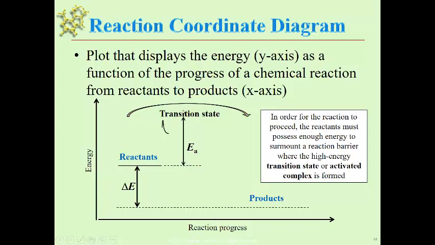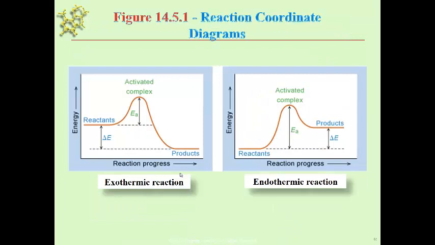So in our collision theory, that was the minimal energy we needed to get over that activation barrier. Overall, the enthalpy of the reaction, which is the thermodynamic parameter, is the difference between the reactants and the products. So that is not necessarily related to the kinetics, but we'll look at some examples of how we can get that information.